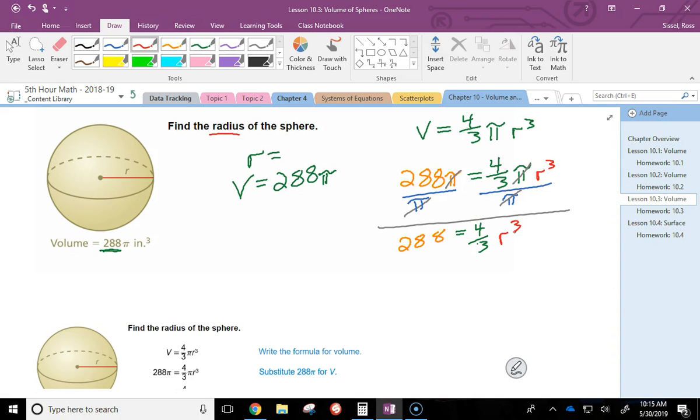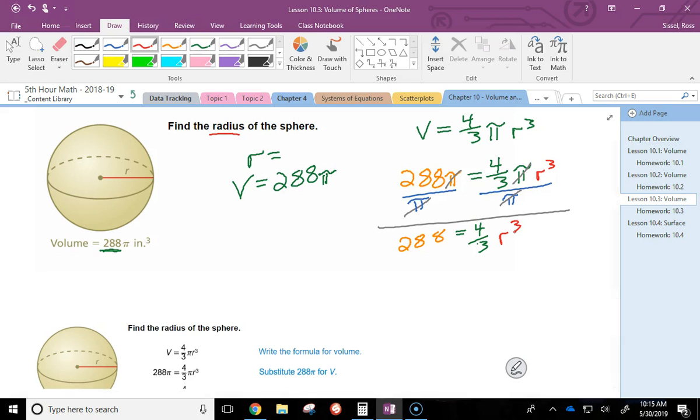Don't you do that thing? I forgot what it's called. The square. Nope, we don't want to do that yet, because I want to get this red by itself. I don't care that it's r cubed right now. How do I get rid of the green? By what? Nope. The square root of the power? No, we can't do that yet. I can't do something to the red yet because I have 4/3 times r cubed.